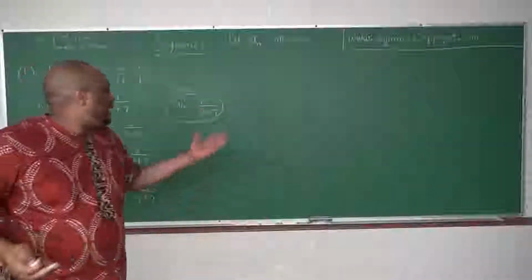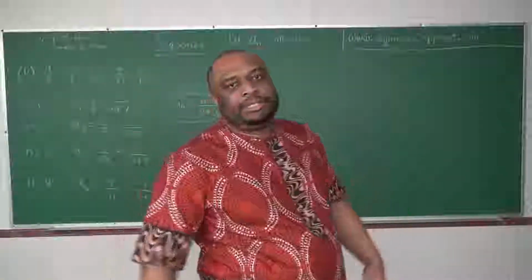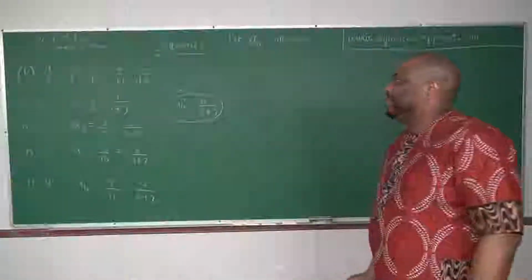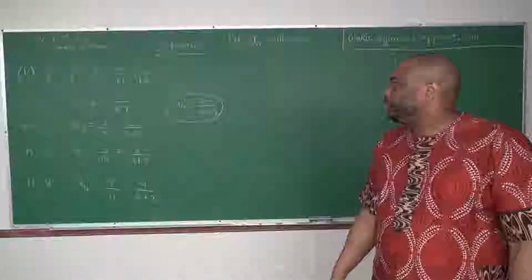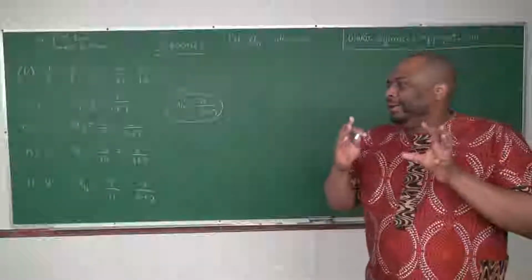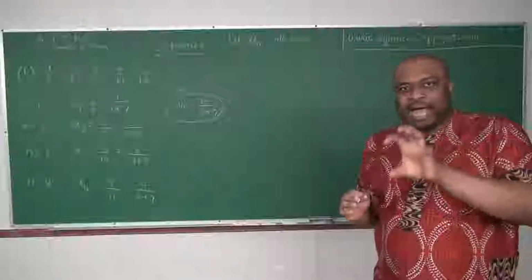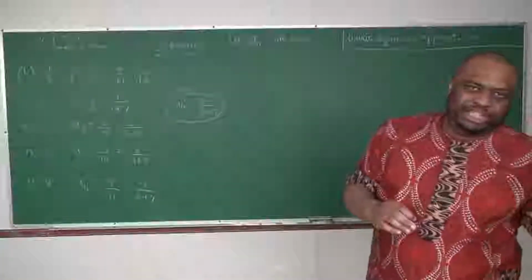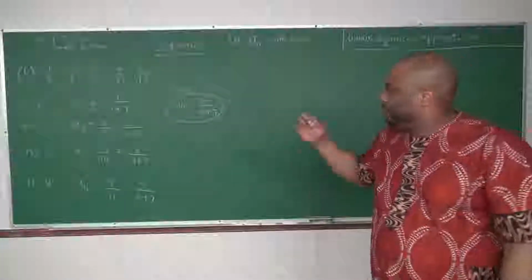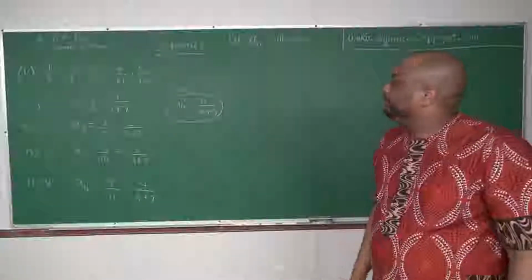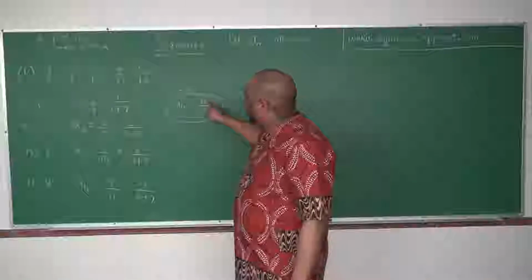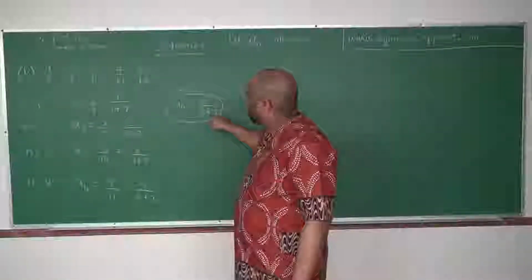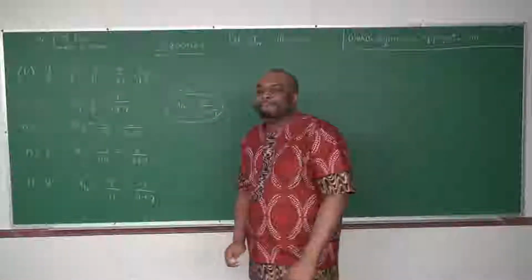And that is the nth term. That is just the nth term. That's how you solve it. Like I said, you have to observe and see the relationship, then you can write the nth term. As you can see here, the fifth term is 5 over 5 plus 7, which is 12.